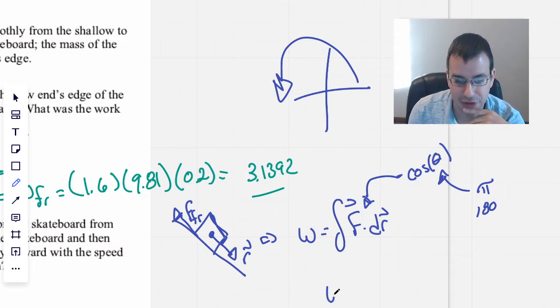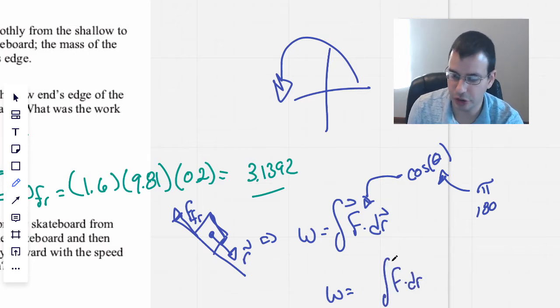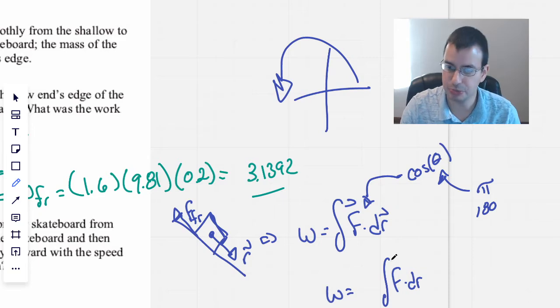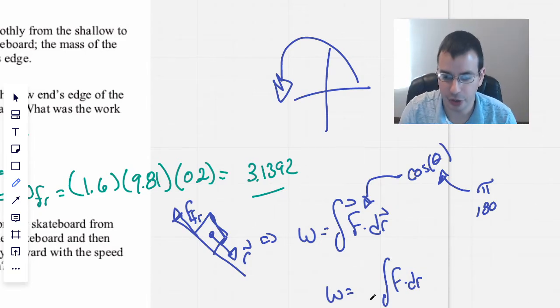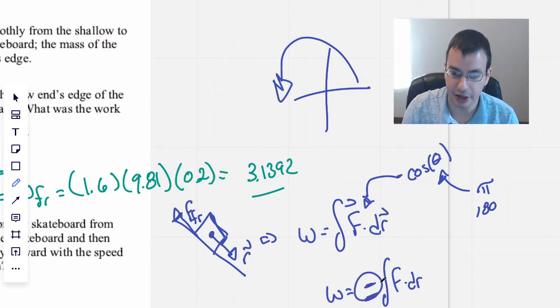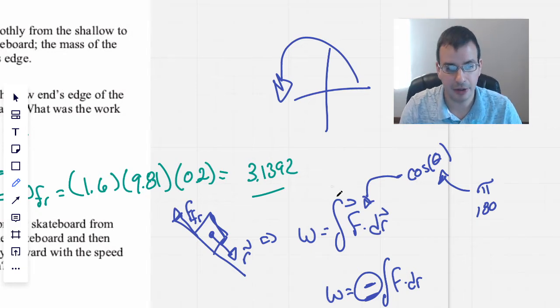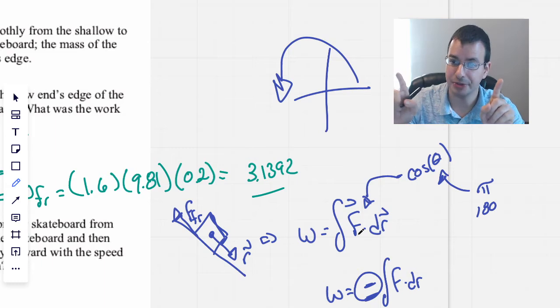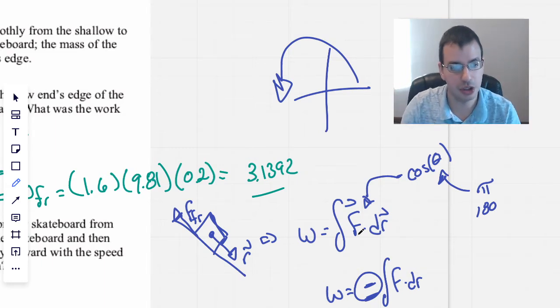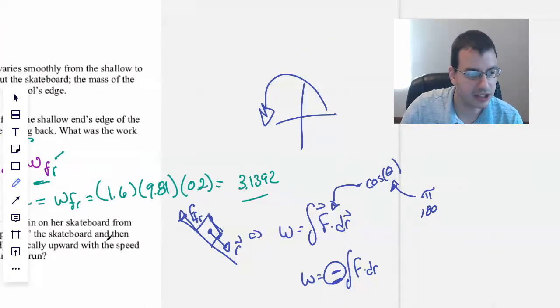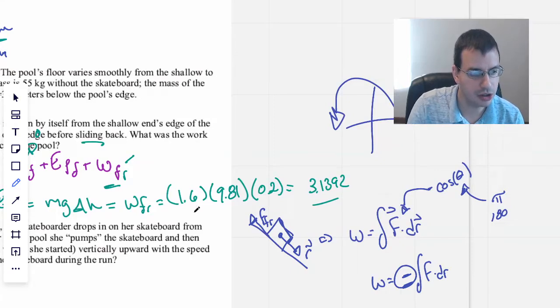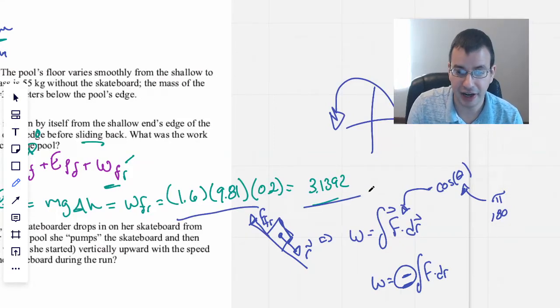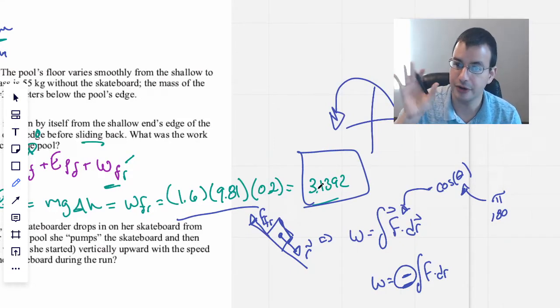So what we're going to have is work will equal the integral of F times dr, small things put together, integrated, but we're going to have a negative out here. There's going to be a negative sign because the force and the motion are in opposite directions. And that's what I'm getting at here. So we used the balance of energy to find out how much energy we lost due to friction.